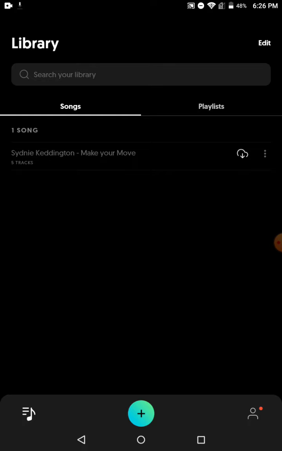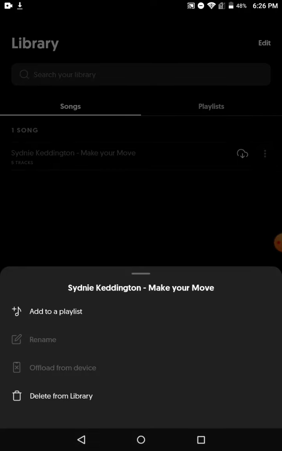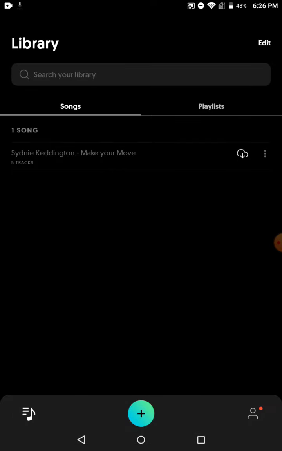So you see when it's a new email, when it's a new account, this is what happens. Let me show you. It gives you this file here. Sydney Keddington, make your move. This file here is a tutorial file for you, just for you to have an experience of how the app works. So no matter what, the moment you sign up with a new account, that file is what is given to you. But if you don't want it, you can just delete it. Can you see delete? I want it, so I'll be using it to teach, so pardon me for that.